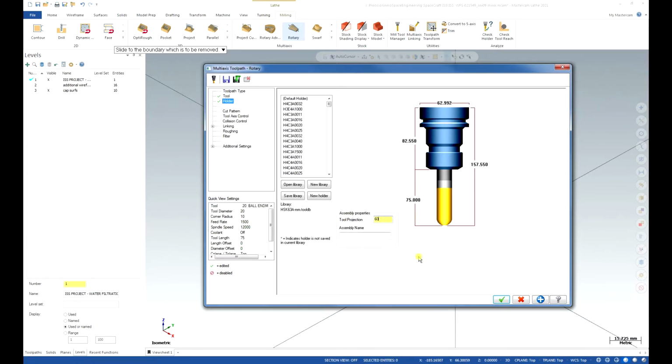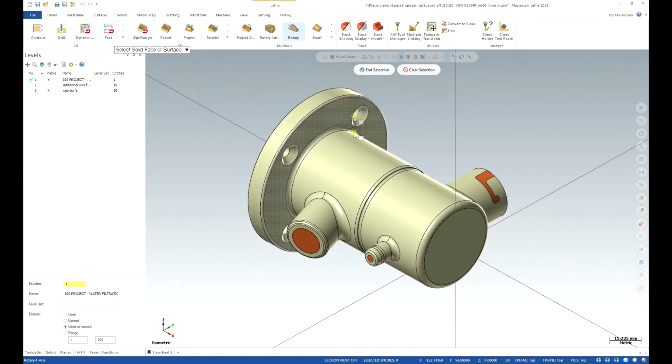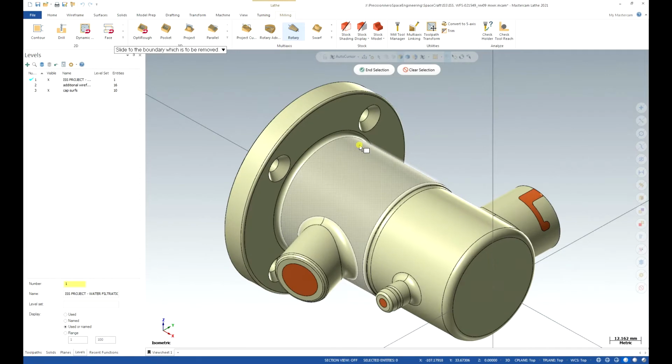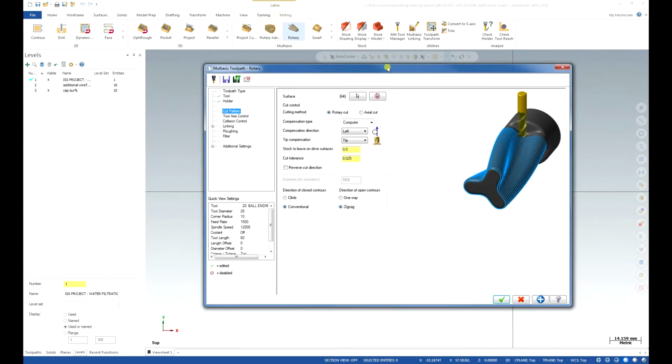60mm. Our next page is cut pattern page, and the surfaces, we are going to select the faces that we want to cut. Click the arrow button and then select the top view. You can use the shortcut on your keyboard, Alt and press 1, and then drag the window as on the example here, and selection, cut control.